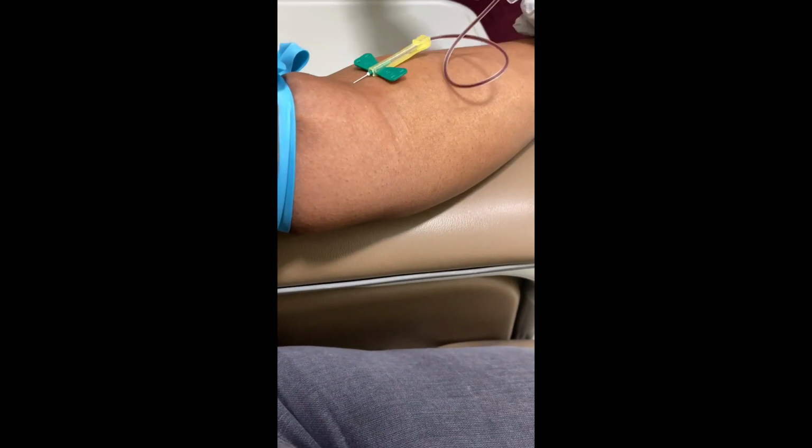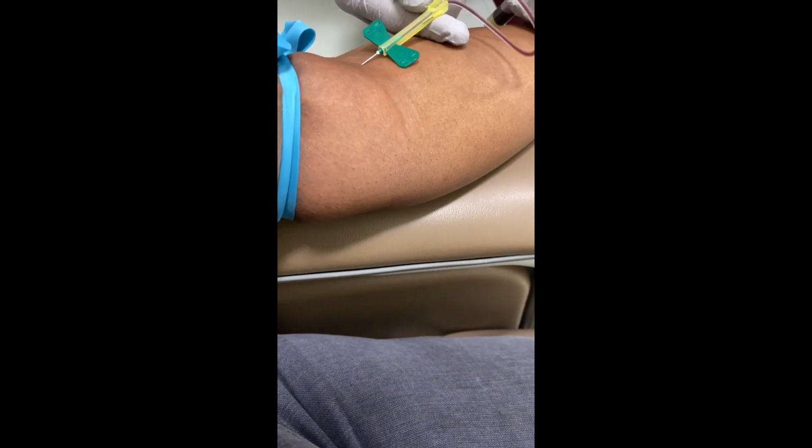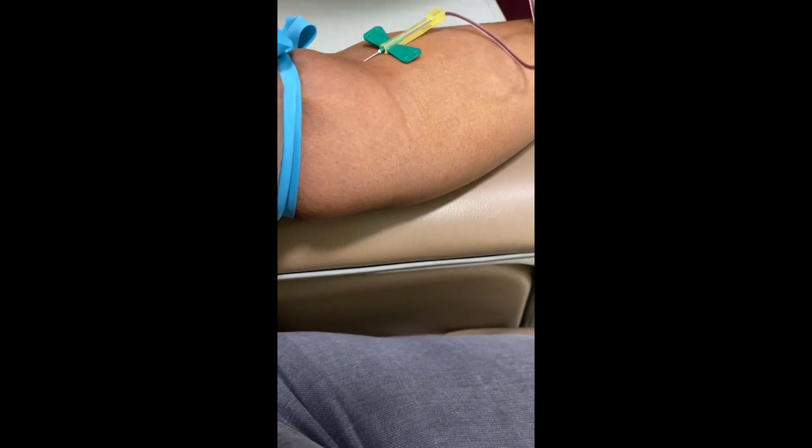Okay, y'all, I had to do 12 samples of blood and a urine test. Like I said, I hate needles, but it went okay. I'm leaving the doctor. I got my blood drawn. My left arm is my good arm. They got all the blood. My right arm was not working, so she started on my right arm, and then we had to go to my left arm. It was tons of blood. But the lady I worked with today was very gentle, and I was not a big crybaby. I just looked away, and it was a good experience. That is all for today.